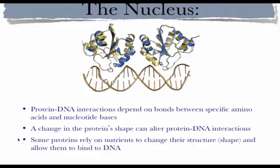If all of our DNA is slightly different, that means that these nucleotides could be different between us. That could cause differences between certain genes and certain proteins. Where did this protein come from? A gene. So if that gene that was transcribed and then translated for this protein was slightly different, this amino acid could be different between us. And that could affect the interaction between this protein and a specific gene. Okay, so there are lots of differences between us. Some of them are subtle, some of them are not.